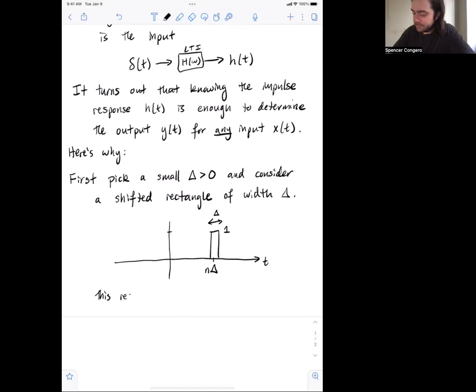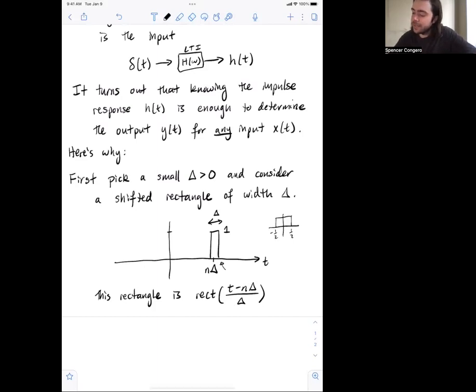And let's try and get a formula for this. So this rectangle is what? Well, I'll write it down and then we'll check that it's right. So we have to shift it by some amount and we gotta scale it. Okay, so why is this the correct formula for this rectangle? Well, remember what rect is. Rect is a function where both sides of the rectangle come down at -1/2 and 1/2. So I just have to plug in these 2 points for the left and right edges of this rectangle to this function and make sure that that makes the argument -1/2 and 1/2, right? Because then that would line up with those 2 sides of the rectangle.